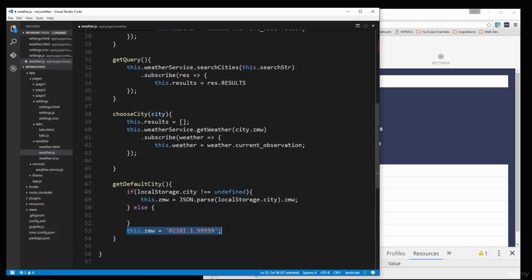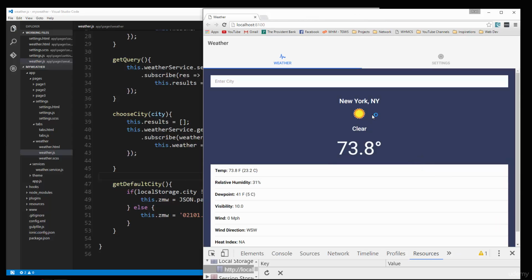Okay, now else, then we're just going to set it to this. Okay, so there's two defaults. There's a default for the developer, which you could change to whatever you want, and then there's the default that can be set by the user in settings. So let's go ahead and save that, and if it reloads, now you can see it's New York.